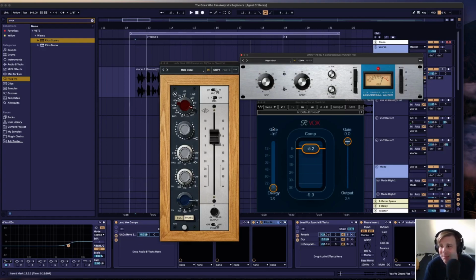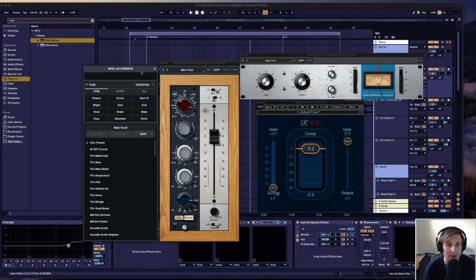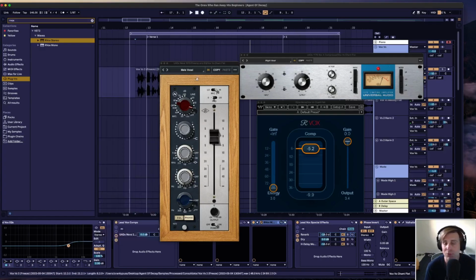But if you do end up with, say you have a plugin suite, maybe you own it, or some of these have subscription services. I really like these Universal Audio plugins, the 1073 preamp and the 1176. And if you find yourself with them or another third-party plugin, a lot of times they will have presets like this one. I'm just using the male vocal preset, which I did some tweaks to, and bright vocal here is a preset for the 1176. It gave me a starting place. But you could experiment with that.